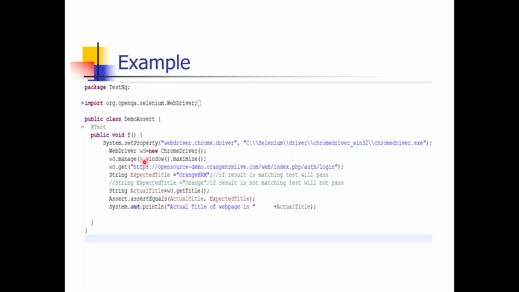Here I have not mentioned Chrome options because I did this programming when the Chrome version was 108, where it simply ran this script. But when version 111 came, this program was not working.